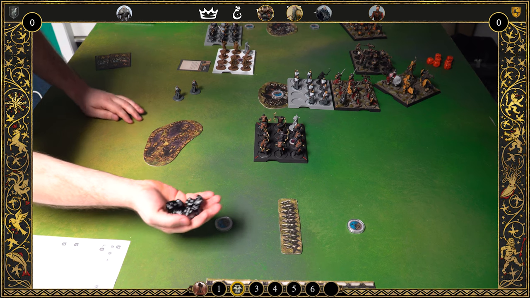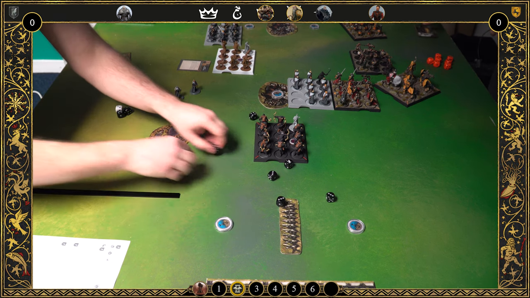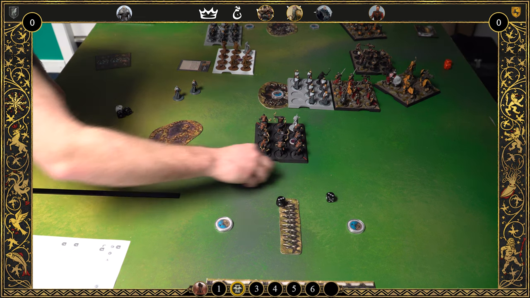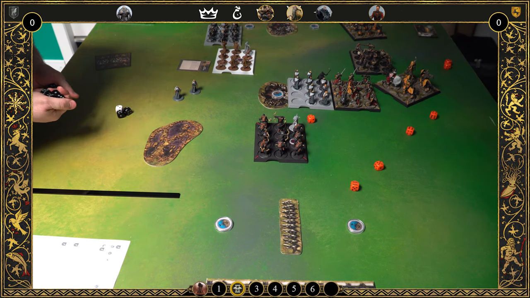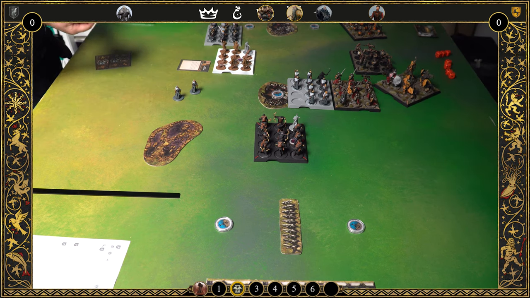Let's see. So that there is 6. Five. On threes. We'll pass. Wow. Nice. Okay. Yeah. Over to you.